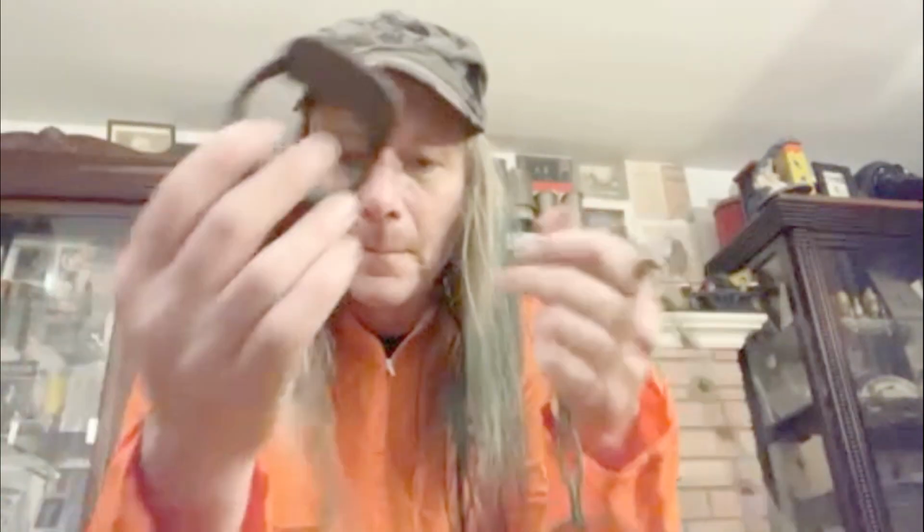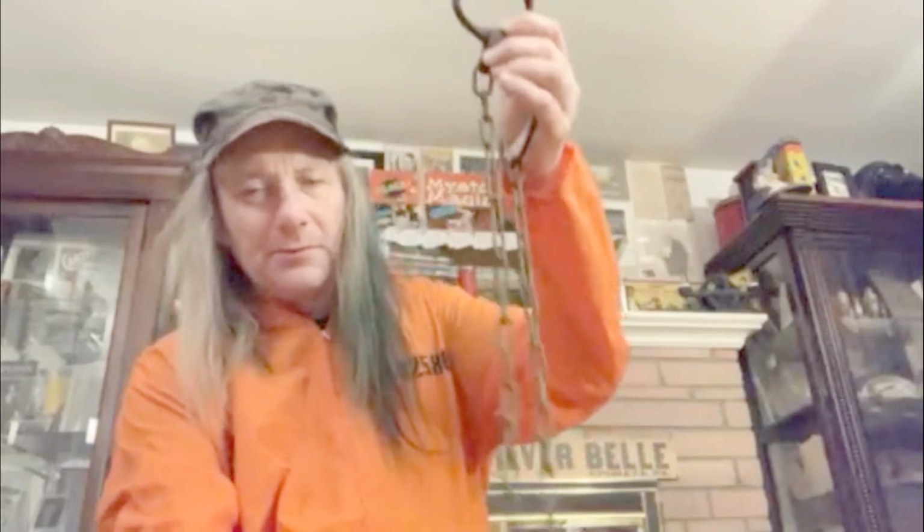In this case, a Bean, and it just has a real long chain attached to it with a big ring at the end. And if you look through old catalogs, you can see the descriptions of the different cuffs and their intended use. So this is a strange one too, because it just has the one cuff on a chain. I think this is about 5 feet or so. They would come in different sizes depending on what the individual purchaser wanted. Unfortunately, that's all the examples I have of belly chains.